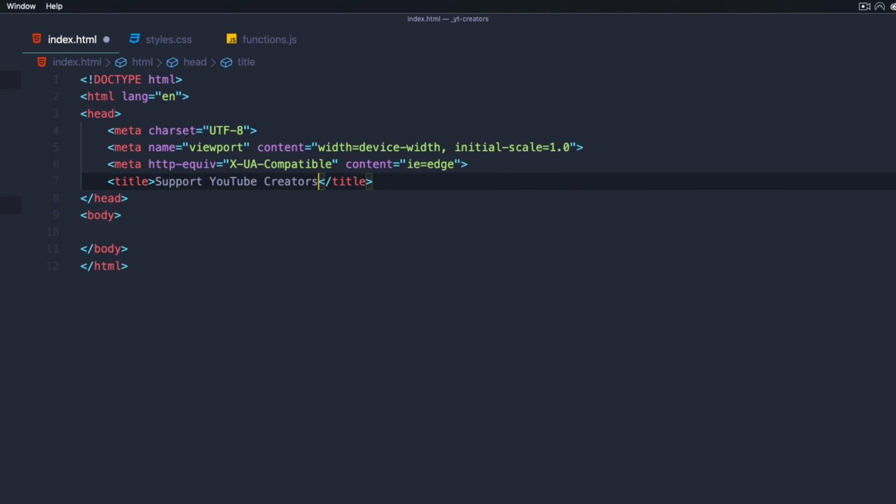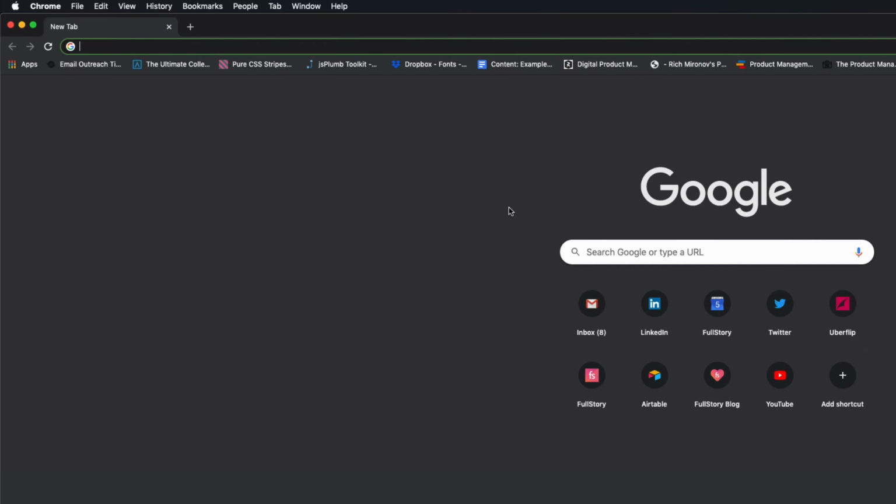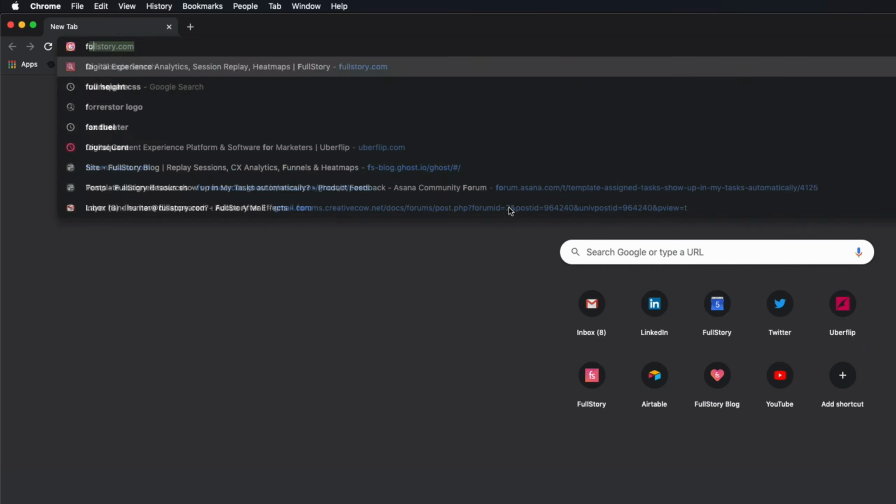All right. So the next thing we want to do is import the Google font that we're going to be using in this project. So what we need to do is head to a browser, then head to fonts.google.com. And what we're going to be using is Open Sans. So let's go ahead and search for that. Add it to our selection here, and then expand this and click on Customize.